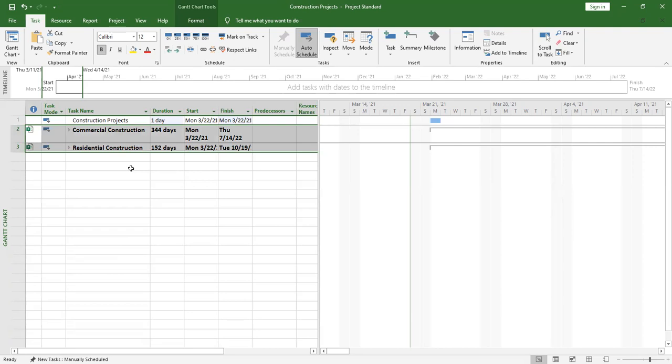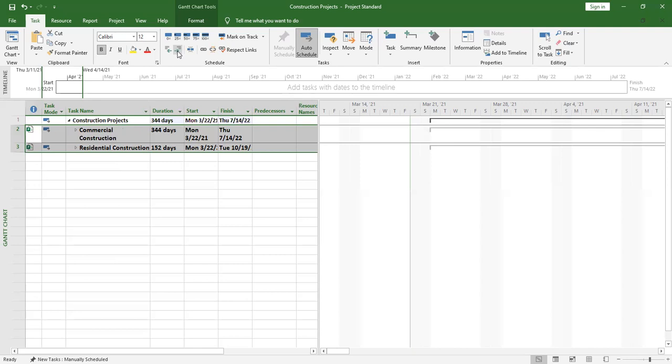I'm creating another top level on these projects. I want to show that these two projects belong under construction projects. If I finish commercial construction and I finish residential construction, I would have finished construction projects. So I indent them to show that they belong to construction projects.